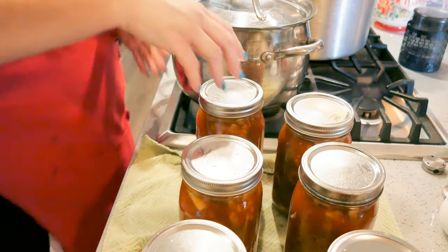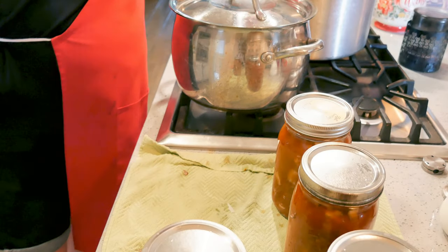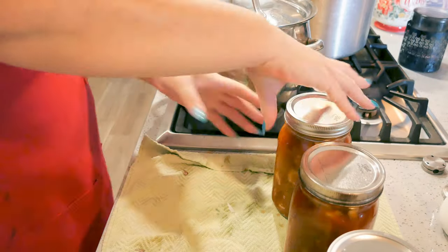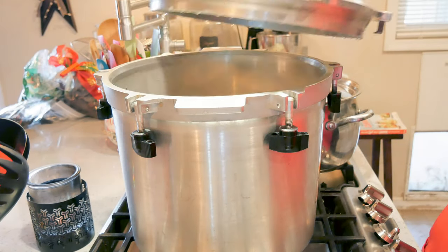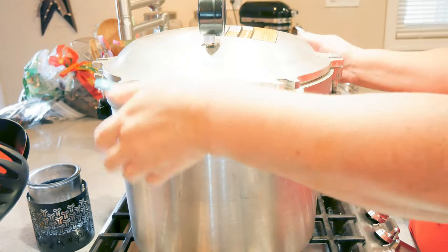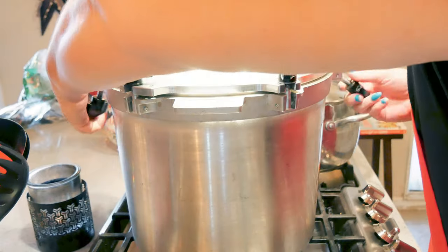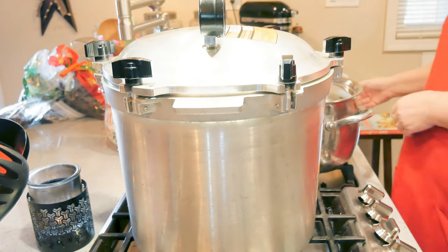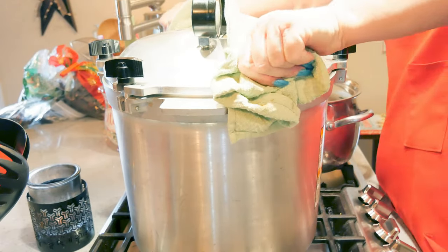Going in. Ooh, those are hot. All right. Everybody is in the hot tub. I am now going to lock her down. And then, just because I find it easier, I use a towel or I use my kitchen boa with the towels on the ends to tighten these babies up.